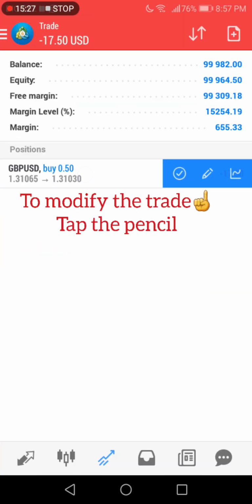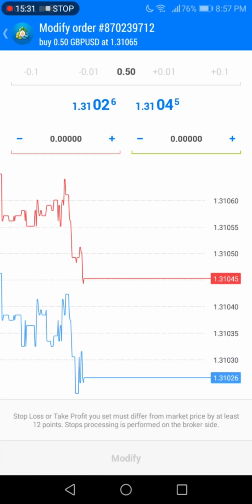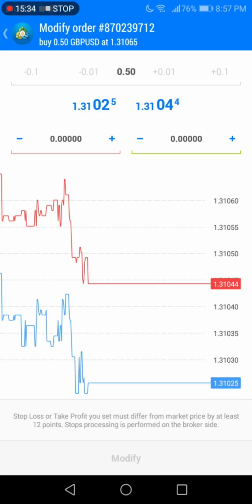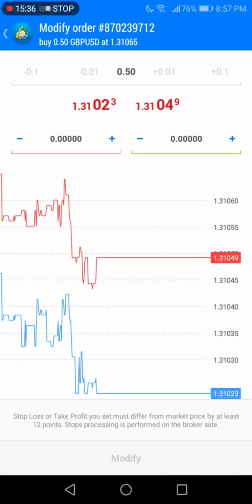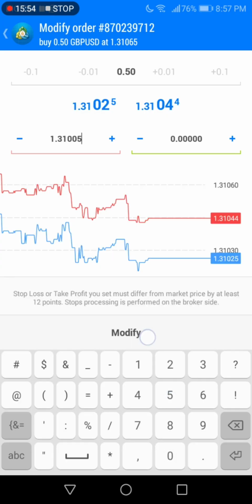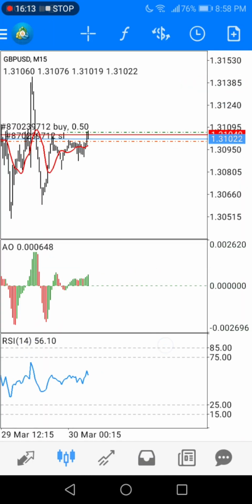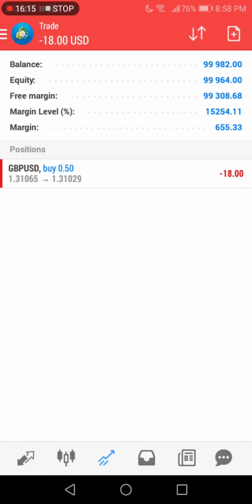Right? If you want to modify the trade, as in change a stop loss or take profit, if you didn't enter the trade with a stop loss or take profit, you can modify it after. 0.5. Alright. So that is a 6 pip risk. It's 6 pips. And we want to check this fast. You notice that there's a red thing right here beside. I purposely put the stop loss close so you guys can see this and understand what the red thing is. This just means that the market is close to your stop loss.